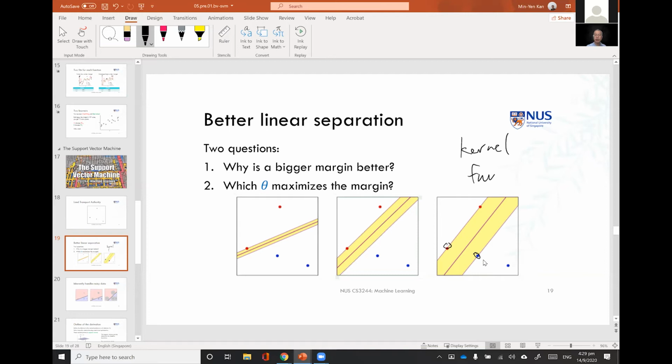You don't have to remember this because it's not examinable. I know you guys are interested in that, okay? And a kernel function is just something that takes one point and another point and computes a similarity, okay? A distance, okay? So I can say, for example, two points are similar if they're close by.